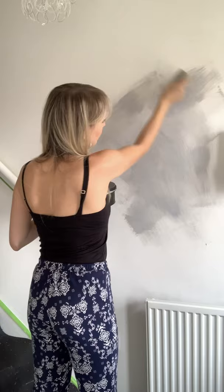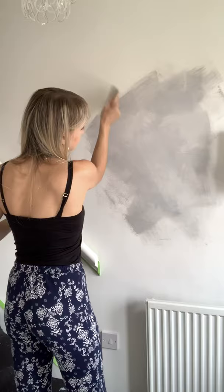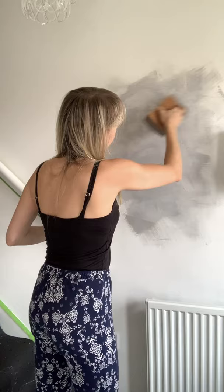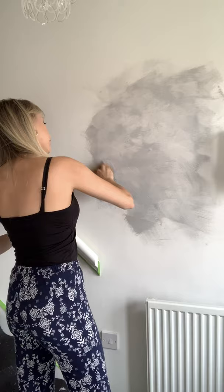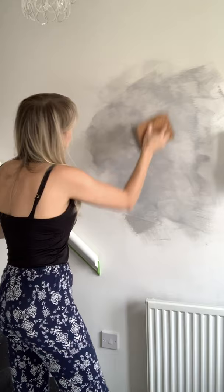I have got some mats down as well. It doesn't really fly — this paint — it's not too messy. Then you take the sponge that they advise you to use and do a quick dab just to create a distressed look. I dab and work it in. That is my application technique.